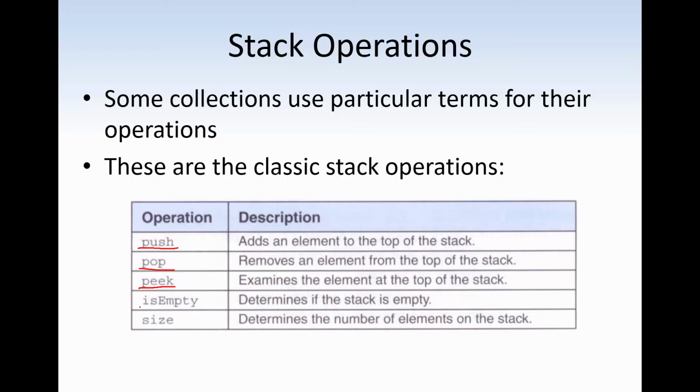Our fourth one here is empty. This one is generic to a lot of collections, and it's just going to check whether that stack has anything in it or not. So if there are 0 books, this will tell us that it is empty. It lets us very easily check whether there's anything in there. The last one here is a little bit more specific, but again, a generic thing you'll see in a lot of collections, which is size. So instead of just saying, is this thing empty or not, this is actually going to return to us an integer that tells us how many items are in that stack.